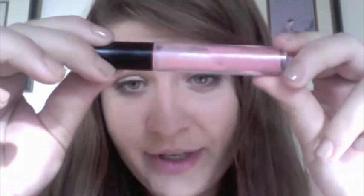The next thing is a MAC Dazzle Glass, and this is Baby Sparks. It's in gold lettering because I got it with the Tartan collection, so you're not going to be able to see it at all. But it's this sparkly baby pink, like the name suggests, and you can already see I've used a bunch of it. Dazzle glasses have the brush applicator, not the doe foot. I'm not sure which I like better — I like them both. But this is such a pretty color and I'm really into dazzle glasses right now.